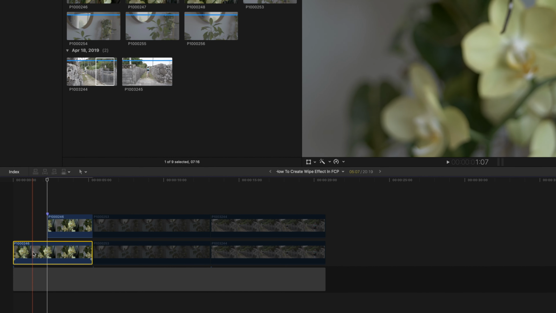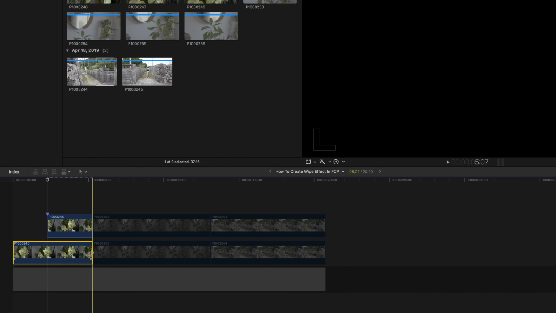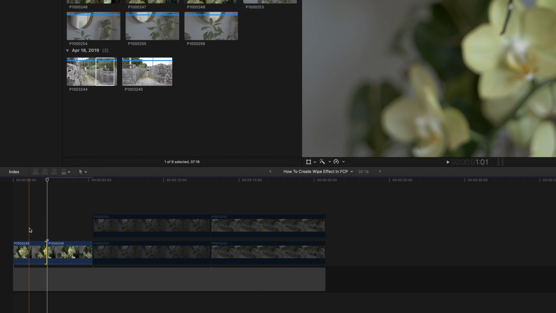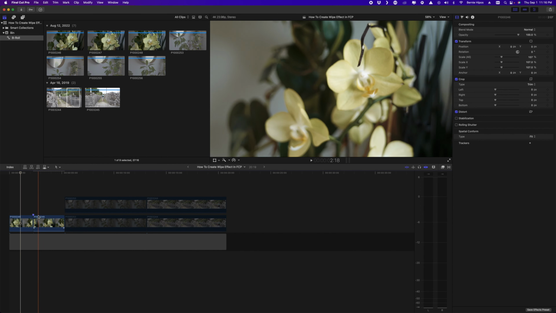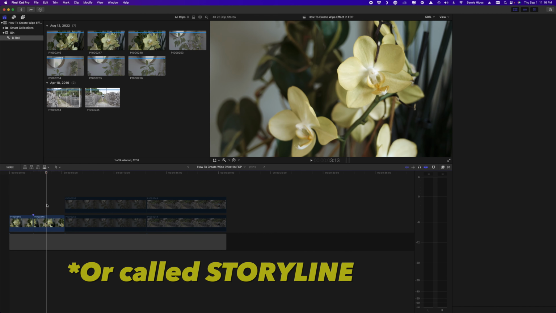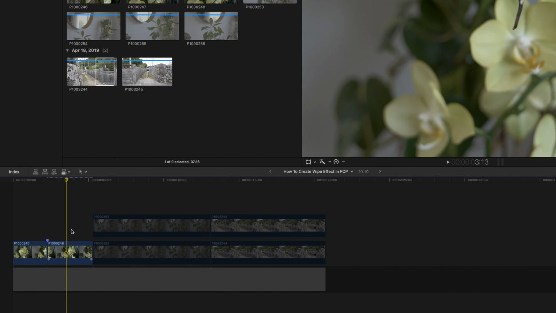But this time around, drag the tail, it's this last part right here, and drag it to the left this time. As you can see right now, the clip from the top dropped to the second timeline when you drag the end part of the second clip. Now both clips are in the same level.